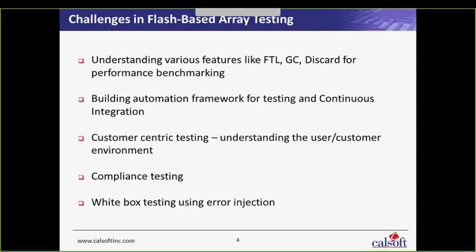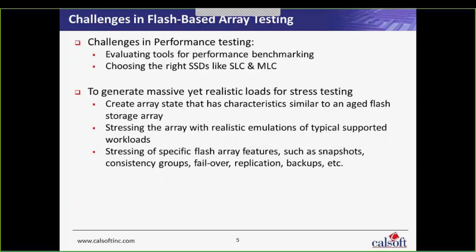The third thing is customer-centric testing around the all-flash or flash-based arrays, and understanding the right customers and use cases for customer-centric testing. The fourth one is the compliance testing, which we run on flash-based arrays. And the fifth one is the white box array injection kinds of tests that we run on all-flash arrays or flash-based arrays, which includes hybrid and normal flash-based arrays.